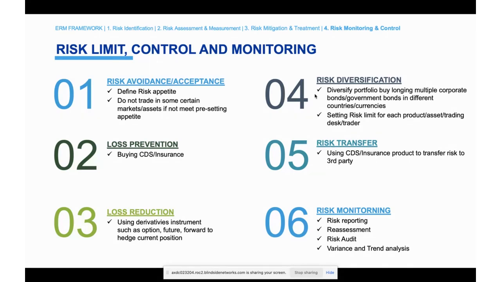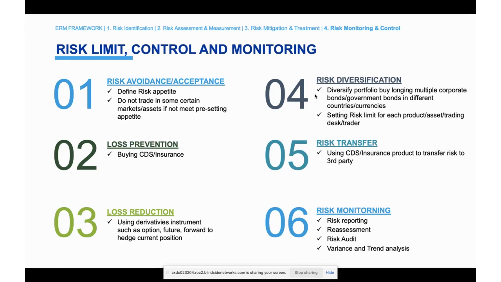Why do we accept the risk? Because the risk comes with the opportunity. So if you want to make money, if you want to have the opportunity, sometimes you need to accept the risk. The second is risk avoidance. Risk avoidance is when you set out your risk appetite. So for example, I can lose not $5 billion, but I can lose about $10 billion. So if I know that there is some deal that can make you a huge amount of money, but the loss is too high, then you avoid joining that deal. That is risk avoidance and risk acceptance. It is correlated with your risk appetite.